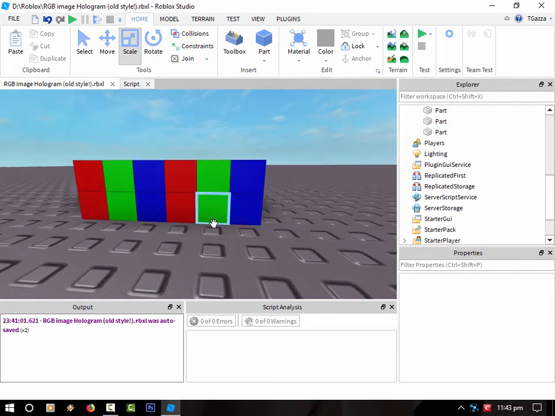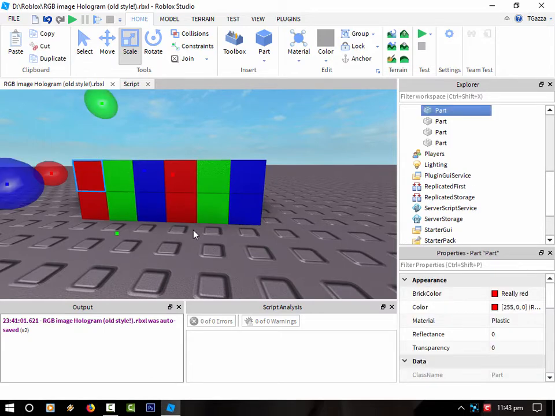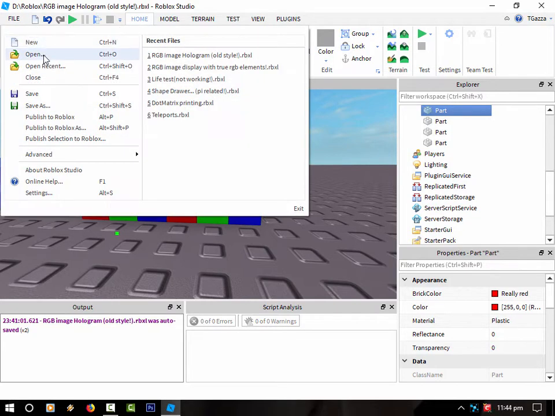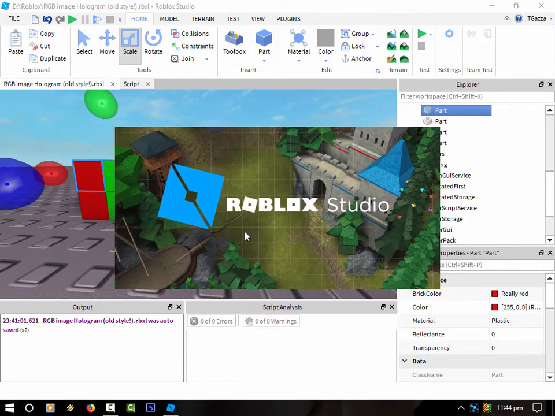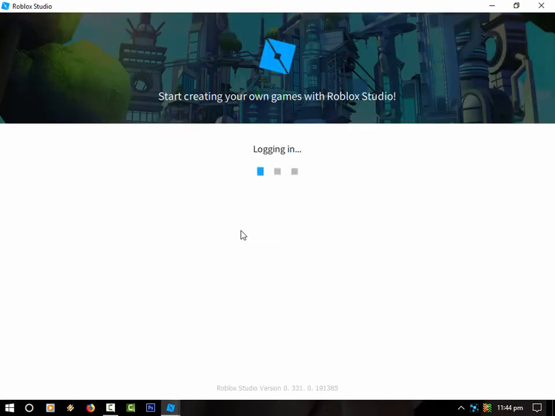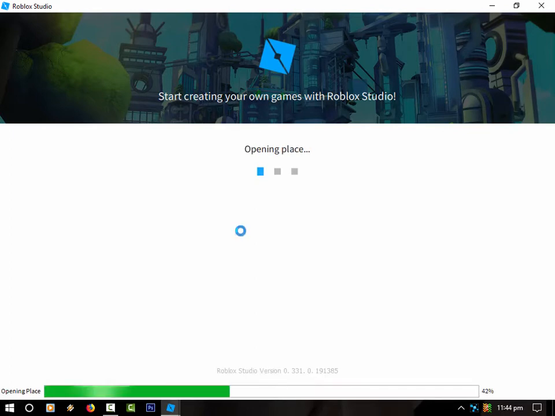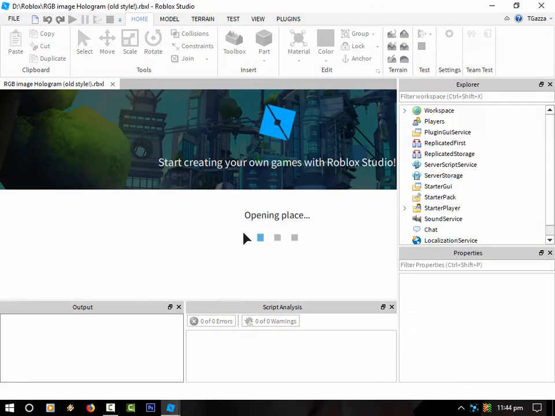I could have done it with 1 pixel, but I thought I'd try splitting it out and making the block size small to see if it actually makes the picture. Because the original picture that I made, that gave me the idea of making the hologram, was this one. Just basically making a picture from the RGB values, and then from that I got a crazy idea of making a hologram, and I actually made it work, as you saw.